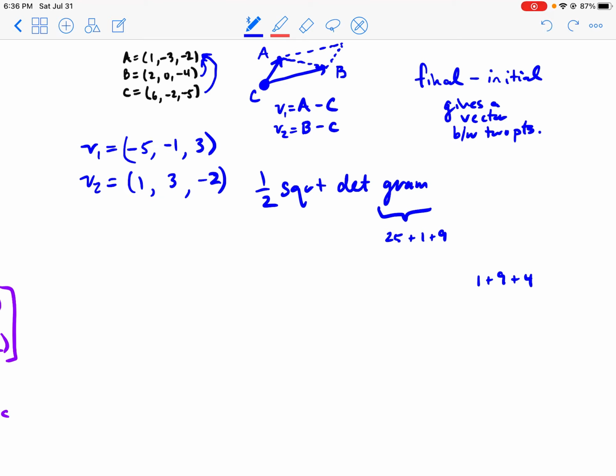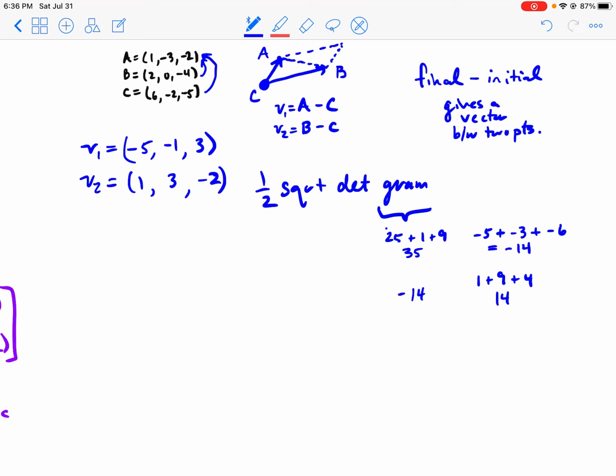So I'm going to get a minus 5. I'm summing, so I plus minus 3. And a minus 6. Okay, so lots of minuses. I'll collect them. 9, 14, minus 14. Pluses, this is 14, and this is 35. Okay, and it's symmetric, so I could do the dot product of v2 with v1, but I already did that.